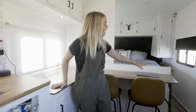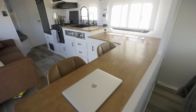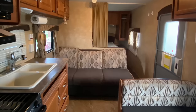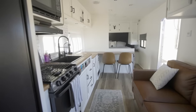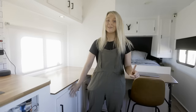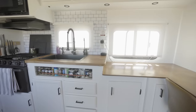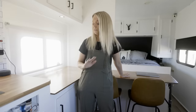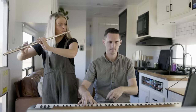Next to the kitchen space we have this whole L-bar. Before, there used to be a couch here that you could pull out to sleep a person. Since it's just me and Jared, we didn't really need that, so we decided to take it out and put in this whole section. Everything you see here we built, including these cabinets. The hardest thing about a trailer is counter space — well, we have the counter space and it has been literally a game-changer, especially working in the rig.